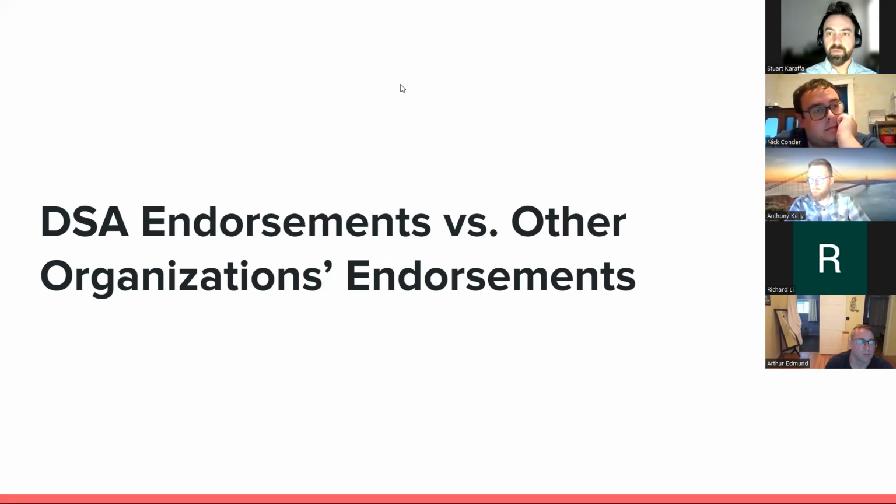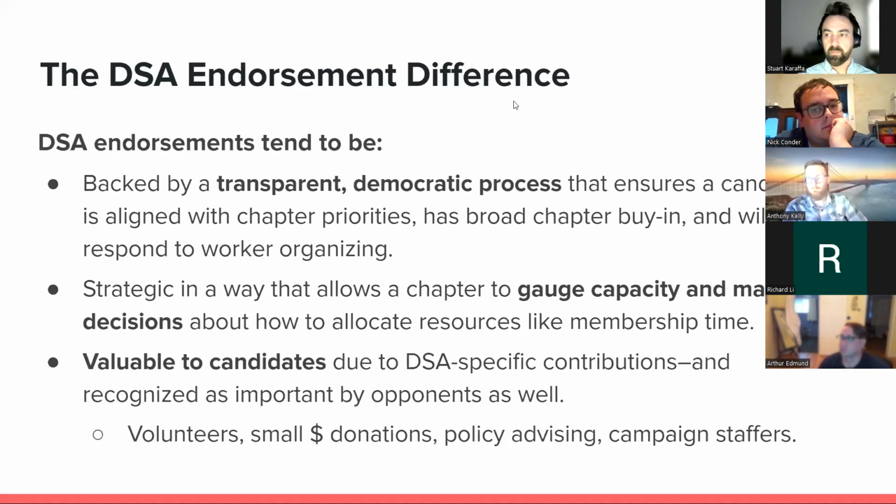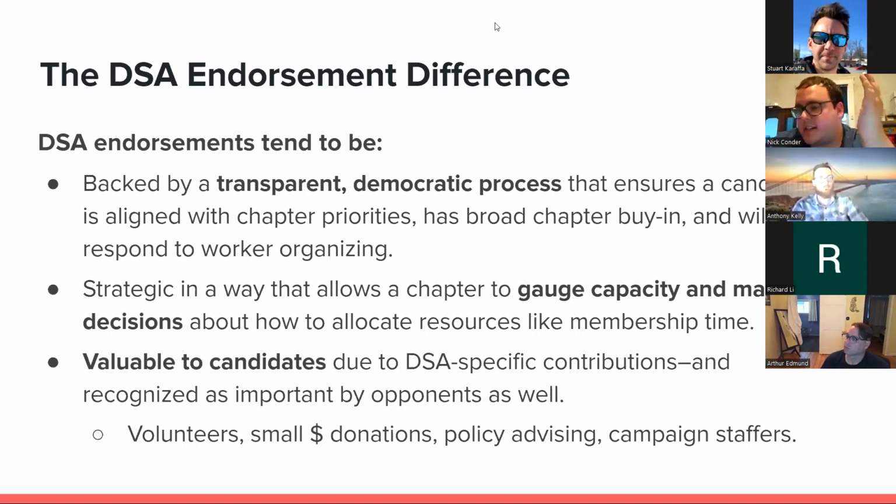And I will turn it over to Nick for this section. And Nick, if you want to just give me the next slide cue. I'll do that, yeah. Hey everyone. So apologies. I'm in the Louisville DSA office space that we share with other groups. There is some horrible noise going on in the background. I don't know if it comes through with you all. I don't know what it is, but it's very annoying to me. And hopefully it's not too annoying to you.